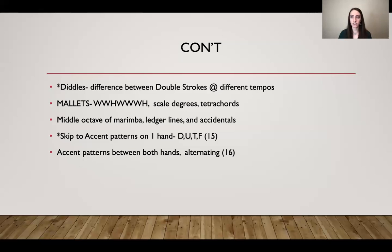It kind of gives the kids a break with all the heavy stuff, especially with mallets and scales and diddles and rolls. So I like to touch on the downs, the taps, the ups, and the full strokes. After we've done that, we talk about accents, whether it's on one hand or between the hands.